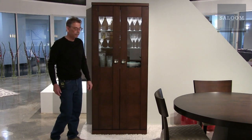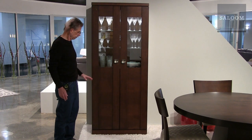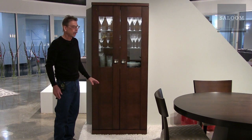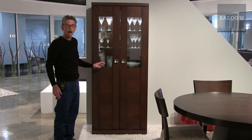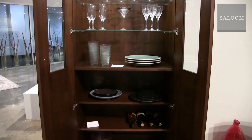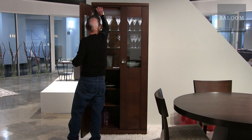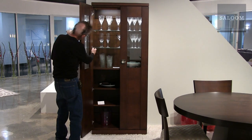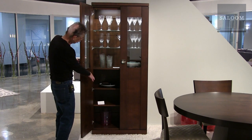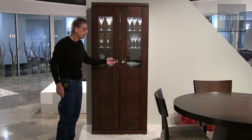This is our dining armoire — 32 inches wide and 76 inches tall. This piece is very functional because the footprint is so small that you can fit it almost anywhere, but the storage and functionality is very high. You've got display up top, adjustable lighting with a little dimmer switch, really nice hinges — four of them so the doors will stay on forever — and hidden storage below with two shelves. Very functional, attractive piece.